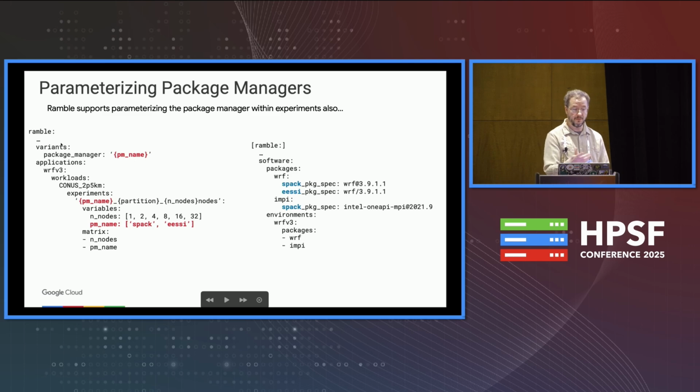And so in this now, what I'm showing you is parameterizing Spack and Easy for WRF, assuming that WRF has an Easy spec, which just looks like a module path in this case. So now the different experiments, one will have Spack drive installation and create an environment for it. The other one will do module loads to load the Easy environment that it will then run the experiment with.